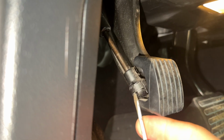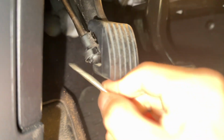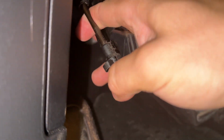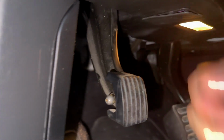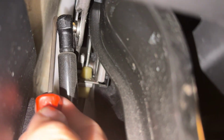Notch right there. Let's pick this out with a screwdriver. It should just pop right off. Like so, two fingers, pops right off. Likewise, there's a little metal thingy there. Doesn't matter if you scratch it, because we're getting rid of it.